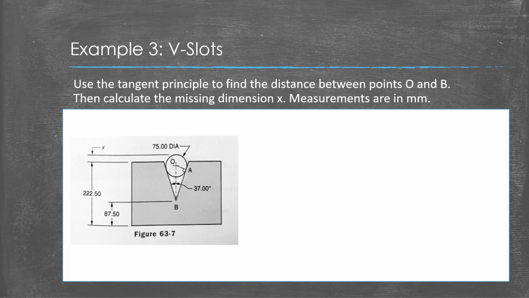We're going to use it for examples of V-blocks, and these are tricky questions. They're easy once you see it. If you have a hard time visualizing, this will be a tricky one. I'll say that up front. I realize that. Again, like the other questions, there's a bunch of pieces we have to calculate.